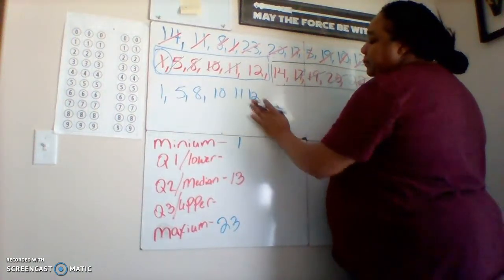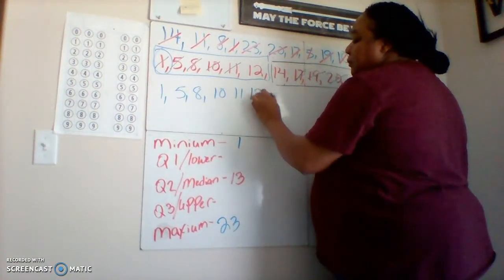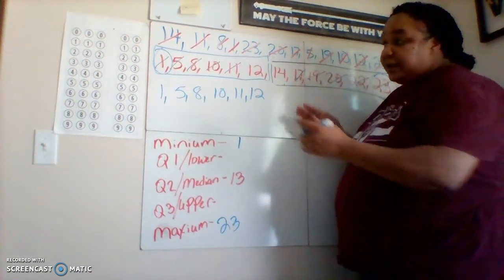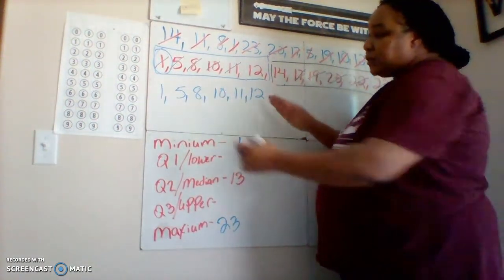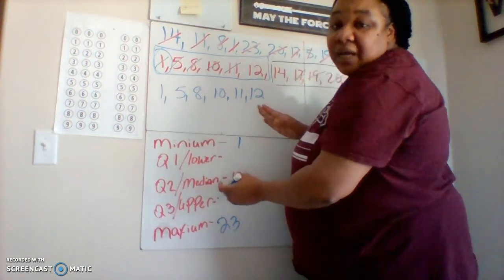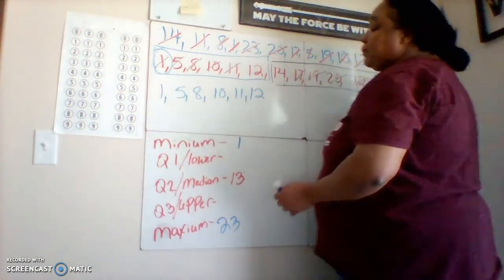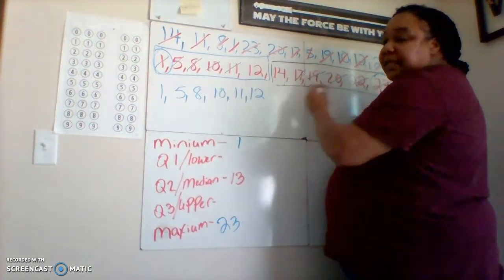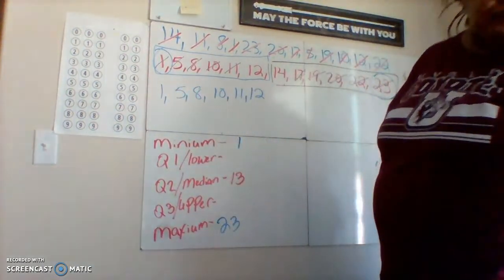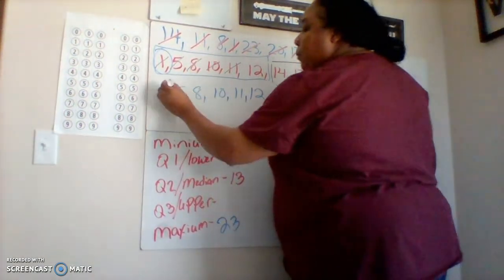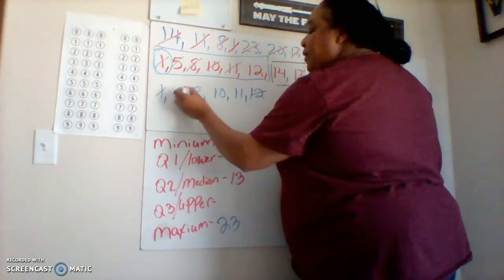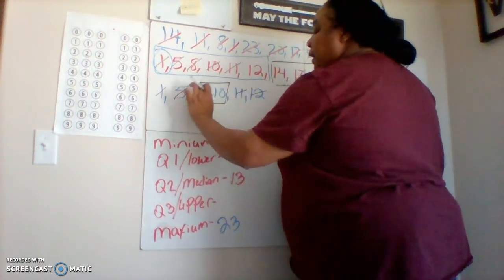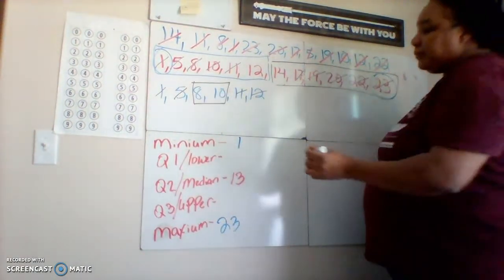Okay? I'm going to erase that right now. And all I'm going to do is find the median of this lower part of my data set in order to find my lower quartile. So, how do I find my median? Just like I did with the big set, I'm going to start marking out. I got 1, 12, 5, 10. And my two middle numbers are what? 8 and 10. How do I solve it?